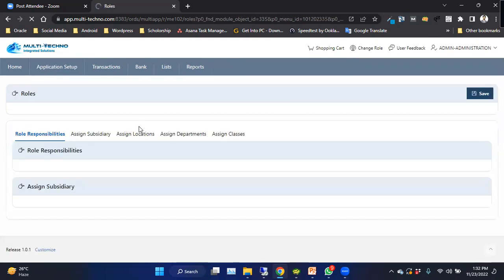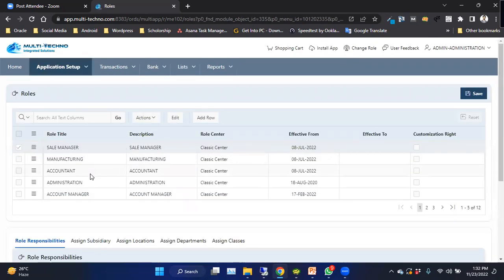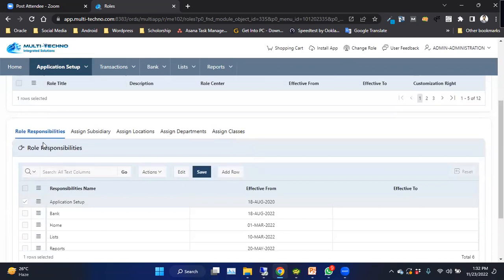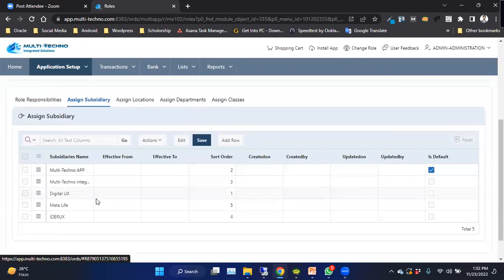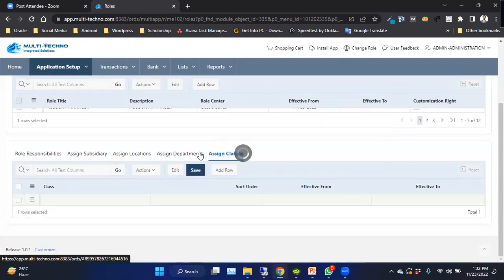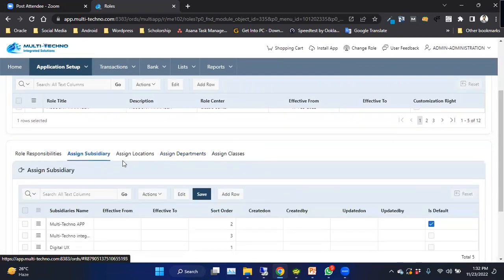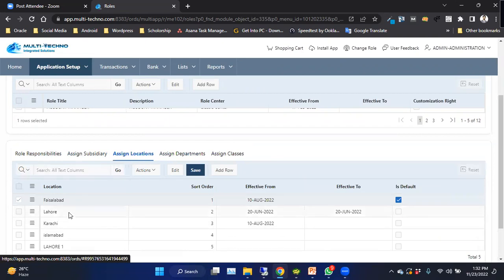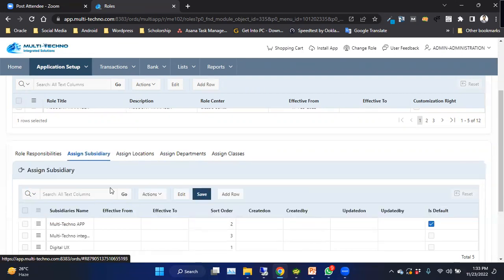If I show you the administration role, you can see I have assigned multiple responsibilities, multiple subsidiaries and multiple locations, and you can also assign departments, and classes also you can define. This is our classifications. If I have assigned a specific location, the user can see the overall system for that specific location, see overall reports for that specific location, and perform data entries for that specific location and specific subsidiary.